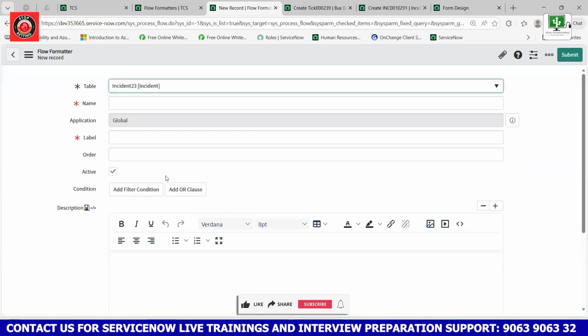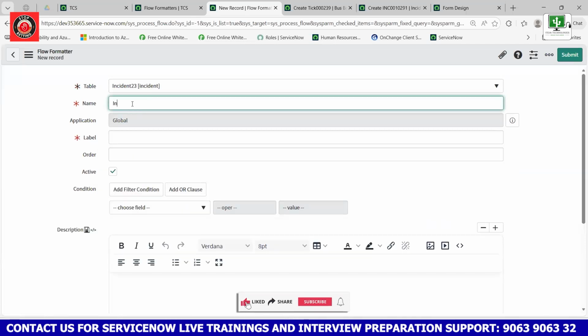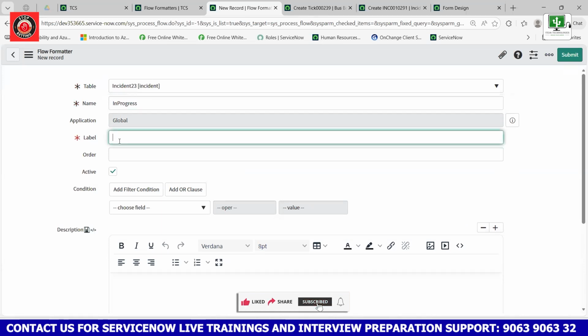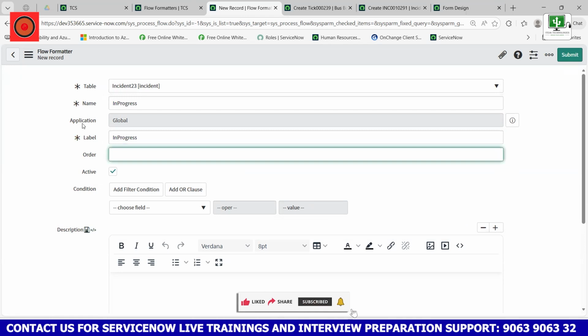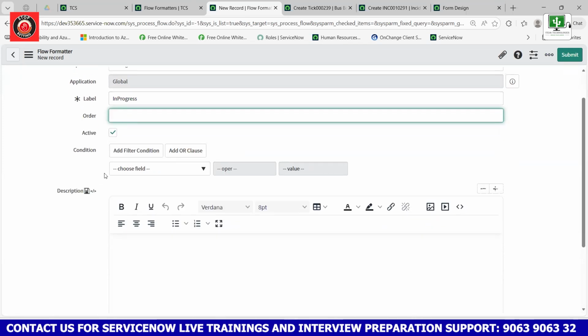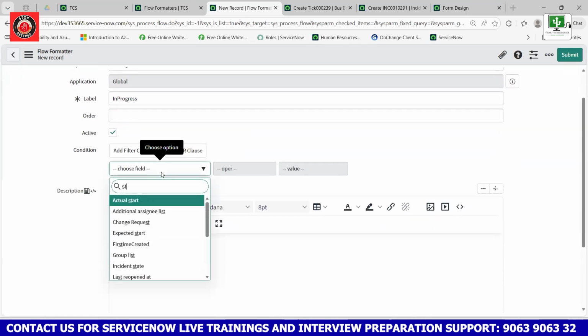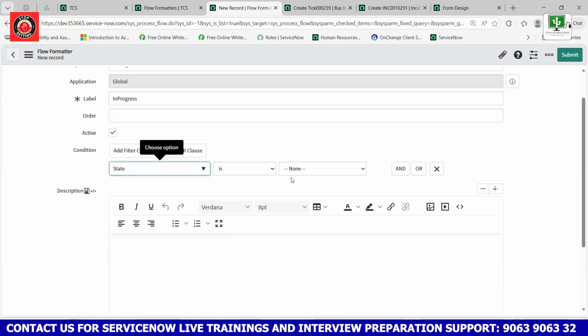Take the incident and here in progress; this and this you should give. It's not like a column; while you are creating, it generates, so don't think about it. Next, I need to give the condition: state is in progress.